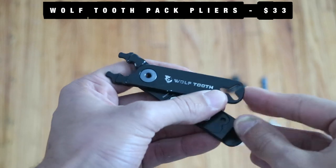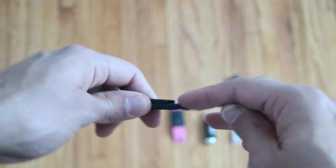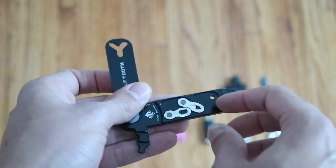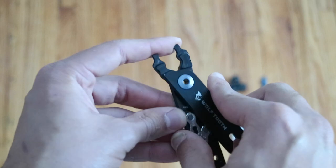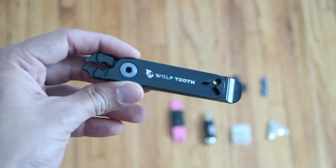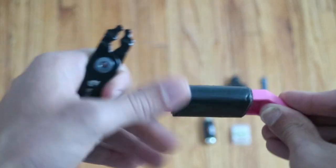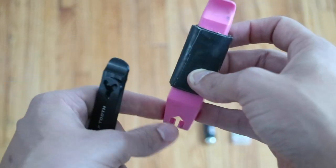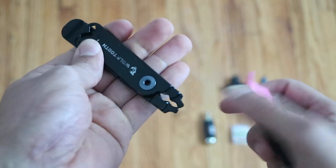A little Wolf Tooth tool. This was cooler in theory than it actually is. It's a tire lever that helps you get the tire off, but it's metal so it scrapes up your rim. It does have these little chain links you can store in it, and it can also be used to break your chain — maybe that's the main use and I just haven't had to break a chain yet — but I kind of regret buying this. You can just use a Pedro's tire lever instead. I brought one and wrapped it with a ton of gorilla tape. Once I started using the Wolf Tooth and it was scraping up my wheel, I stopped immediately. But you do have the chain breaker, which is nice.